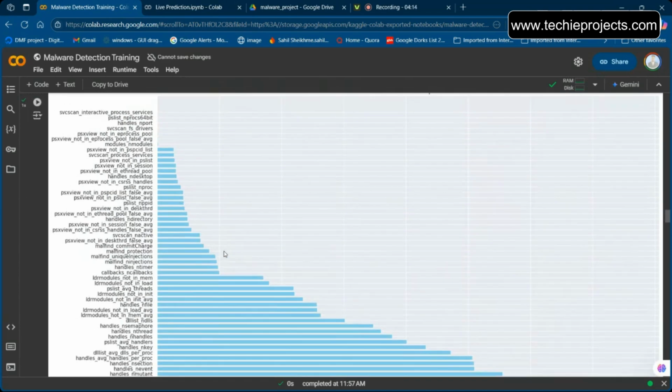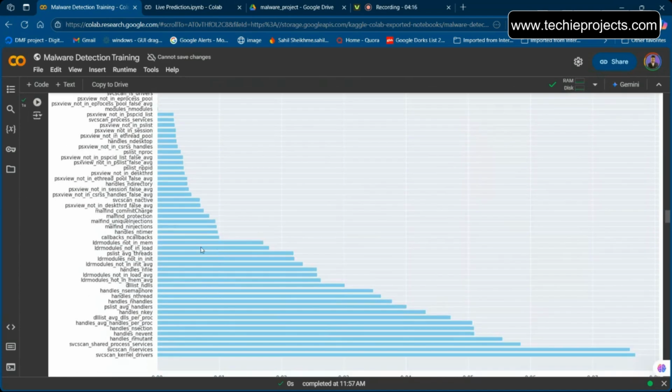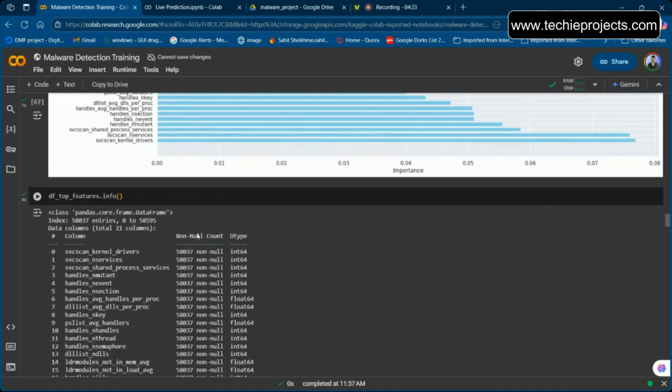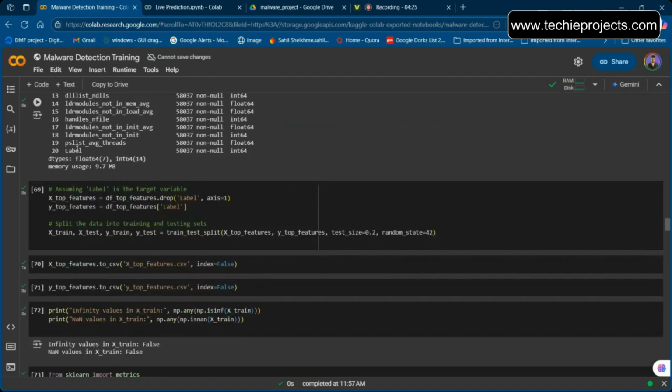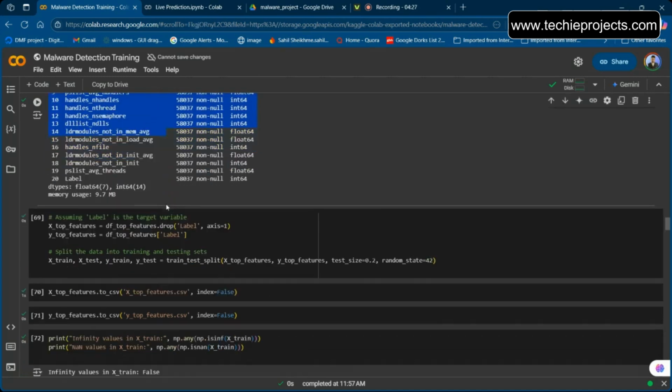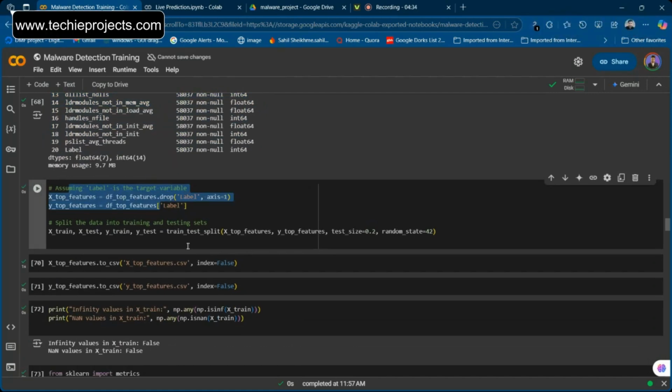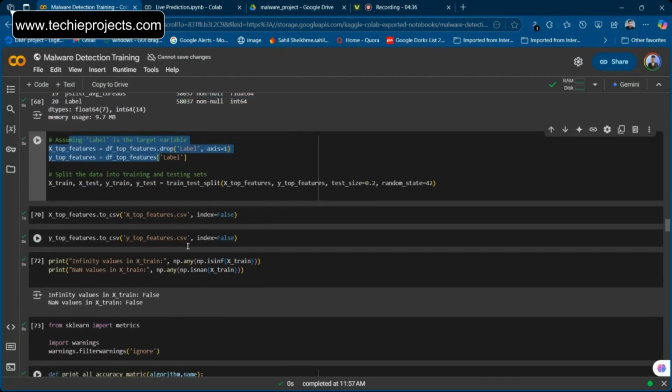Okay, so as you can see, this is the complete column features, so there is very little correlation, 0.01, very little, right? So no use of using that. So these are the top 20 columns which we should use for the algorithm training. And then we are dividing the data into training and testing parts, an 80-20 ratio. 80 we are taking as training, 20 we are taking as testing.